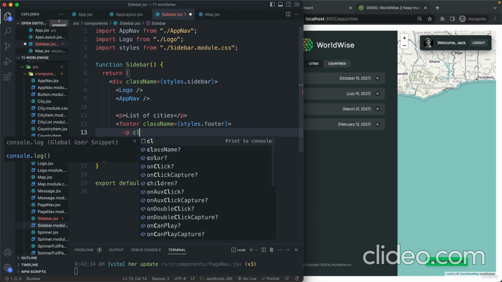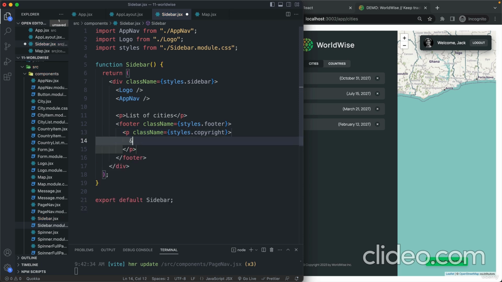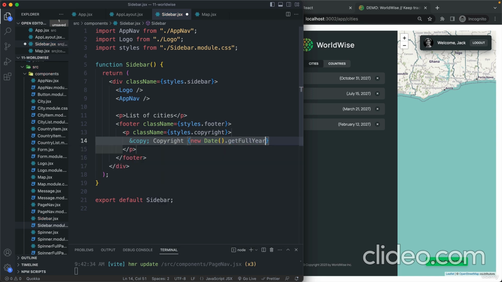And now here, let's create a paragraph with styles.copyright like this. And then let's just do copyright, and then new Date().getFullYear() so that we dynamically calculate the current year here, and then by WorldWise Inc., let's say.